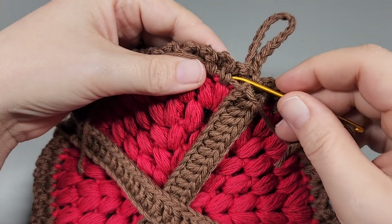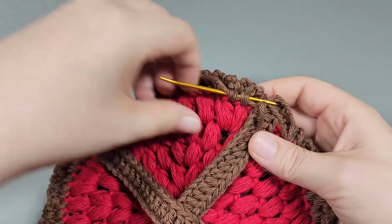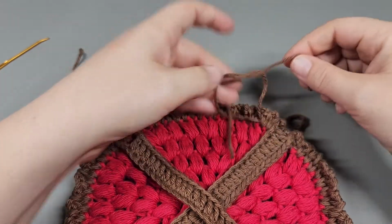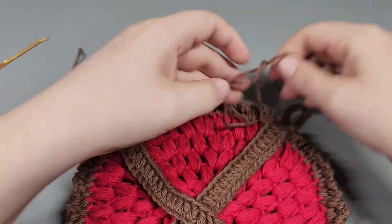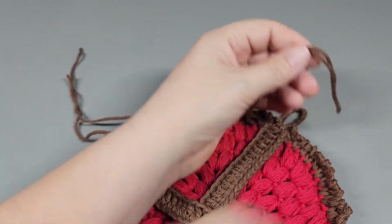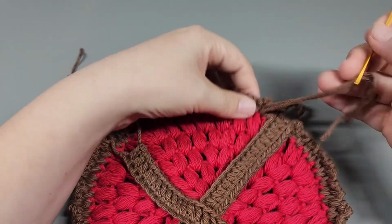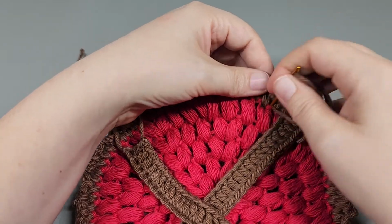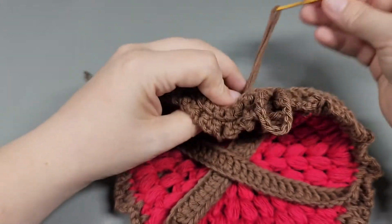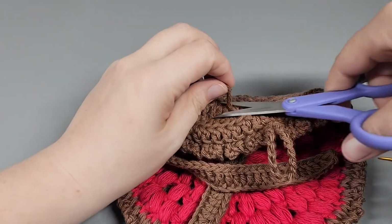And then I'm going to take my other tail, get that on my needle, and I'm going to go into the stitches on my pie crust and come out the same place as my first tail. And I'm just going to tie it in a knot. And then I'm going to take these 2 tails and put them on my needle. And then I'm going to run it inside my pie and come out the bottom, and cut.